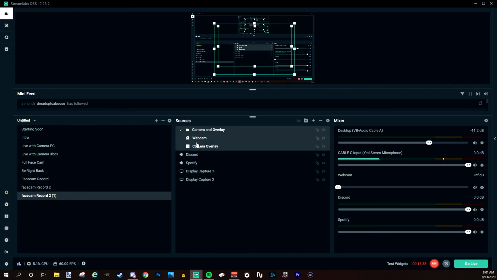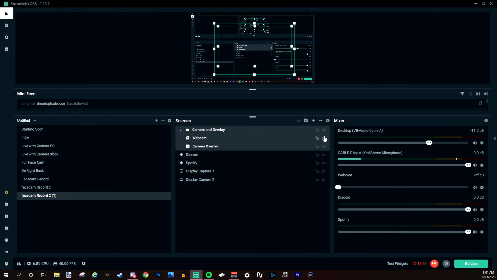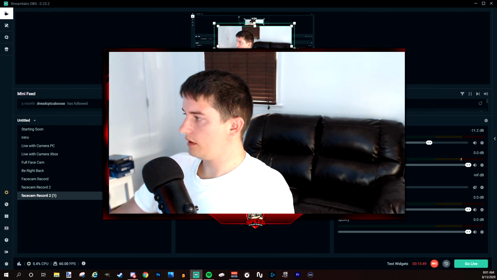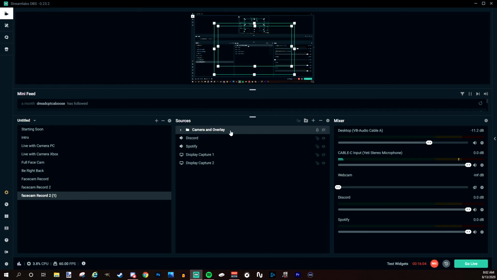Then when I click on that folder, I can see the two. They're all hidden, and then I can display them. If you click on this one, it hides them all. If you click on it again, it shows them all. Another thing you can do is hit the lock button right here, and that'll make it so you don't accidentally move your camera away from your overlay. It locks it down to where, hey, this is where this is staying. And then you have your camera and overlay in a folder. So now, whenever you move one, you're going to move the other.